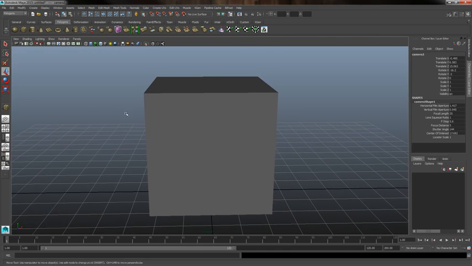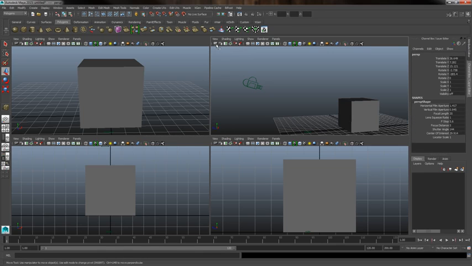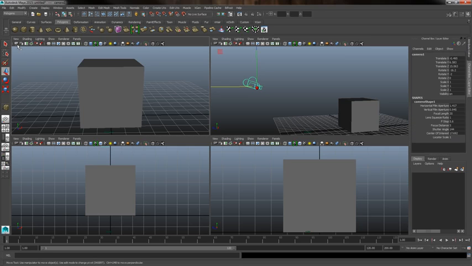So if I deselect the camera and I go into that view where the camera is, this is my perspective. So if I select this camera, it's going to select my perspective camera, not the camera that I'm using. So on this one right here, in this window here, I am using that camera one.